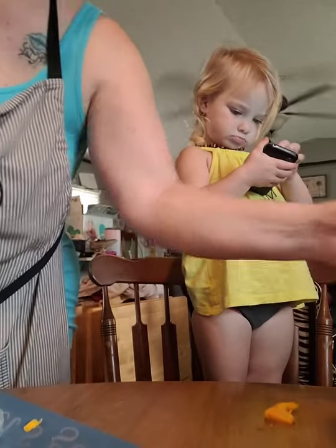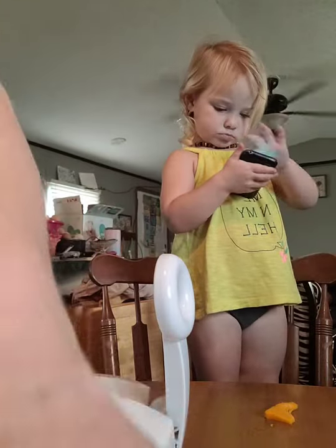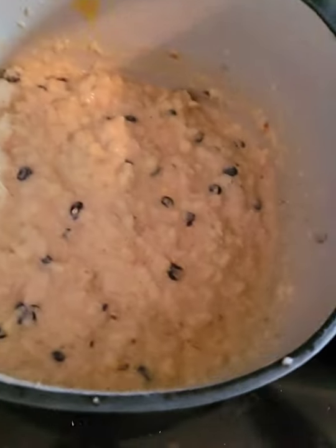Okay. So, are you going to taste the salsa, Layla? No. There you have it. Okay. Well, with that note, I'll go make sure that her finger is good. I know she's not dying. But there's the meat. Just about ready.